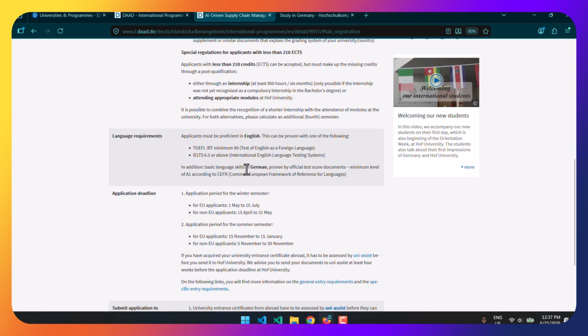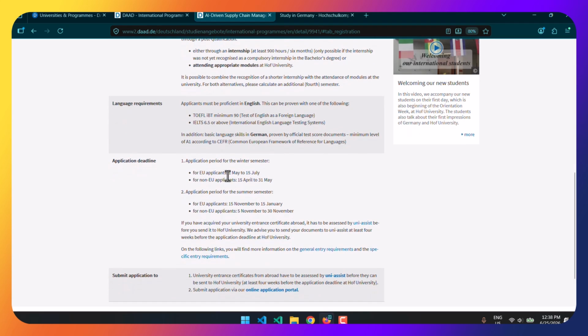Next is the German. Some universities also ask for German language on English programs. Why? Because there are a lot of applications from India especially. And since the applications are like 10,000 and there are only hundreds of seats, they ask for an extra German certificate, which mostly people don't have, and so they can filter it out. So if you have it, that is a great thing. If you don't have it, and if you have time, you can just learn. It might even take 1 or 2.